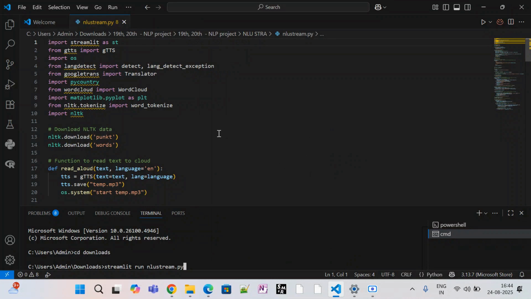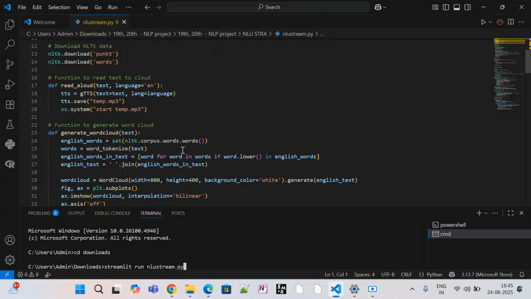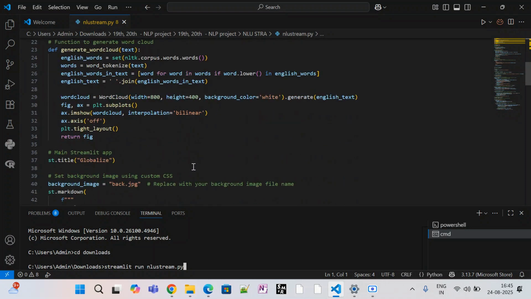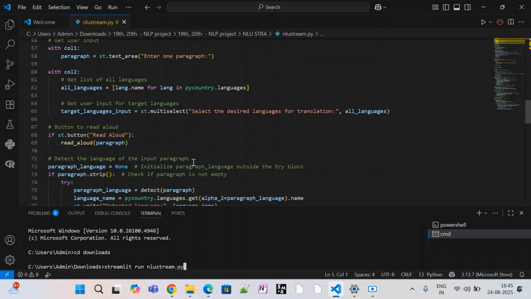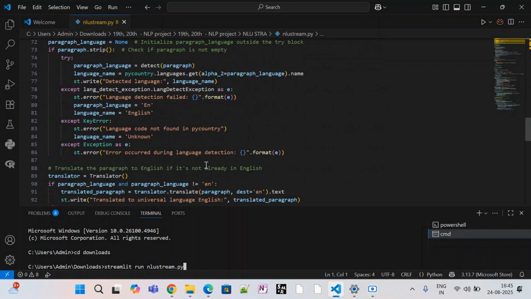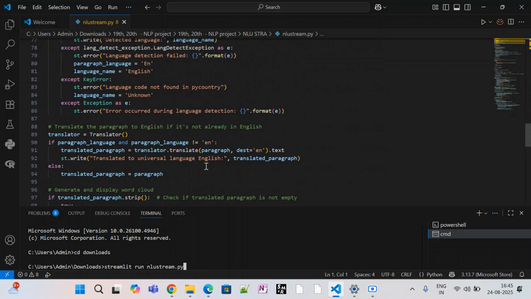So today we will see the project which is related to combining voice translation with Streamlit, as well as we use the Wordcloud application. Okay, so here I wrote the code, by using ChatGPT 5, of course. And also we can see the front end, how it looks like, and how this translation will work.